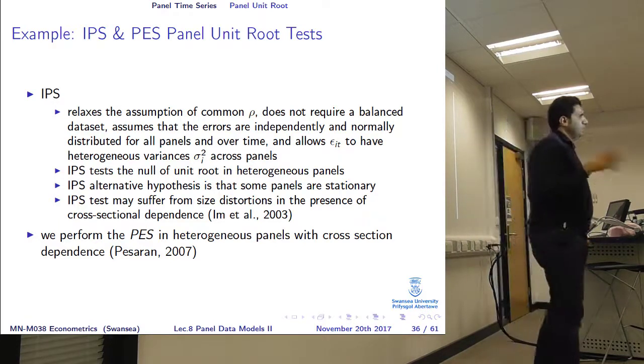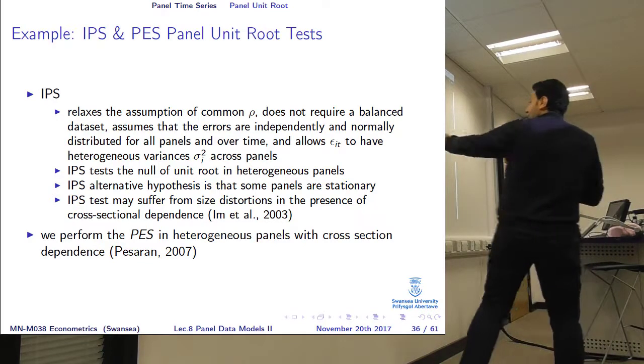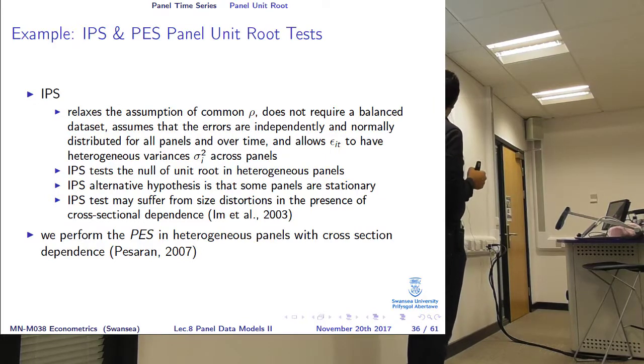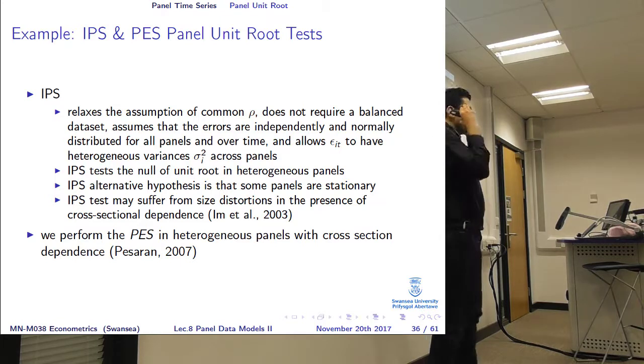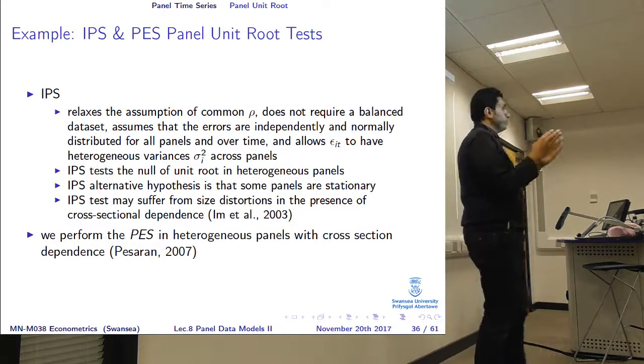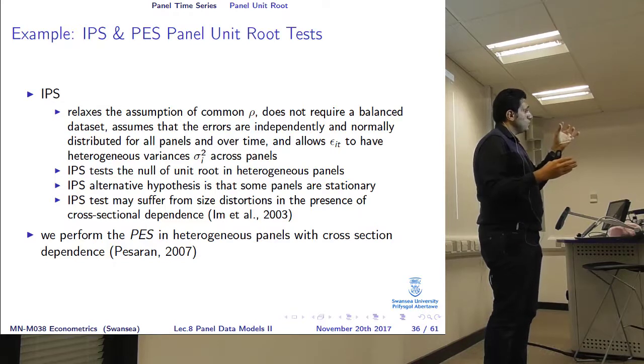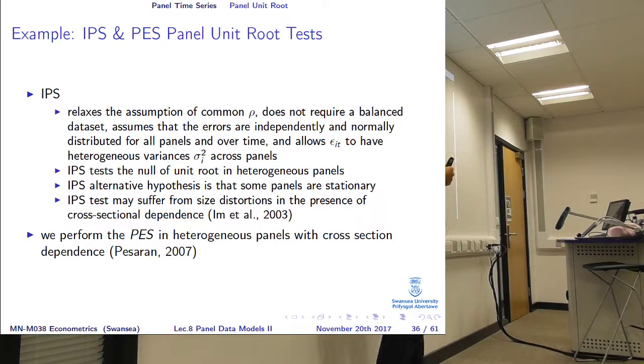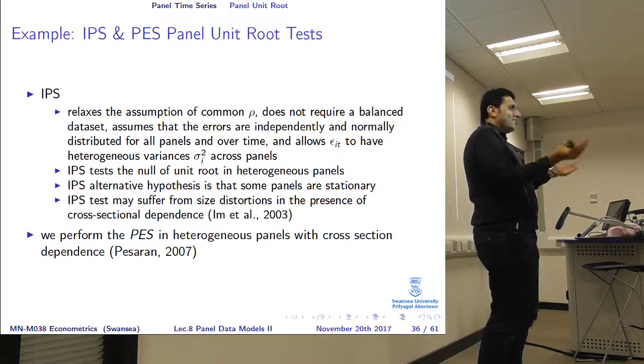In our case, we have 9 countries. If you reject the null hypothesis of unit root, what you would assume is that you have stationary data. But is that going to be the case with all the panels? No, with IPS it doesn't mean that. If you get only 1 or 2 out of the 9 panels, or out of the 9 countries, with stationary data, then you will reject the null hypothesis of unit root. And this is one of the problems with these sorts of panel unit root tests. There's nothing really confirmed, because you reject the null hypothesis, saying that your data doesn't have a unit root, or is stationary, but be careful because it's stationary for only some panels. It doesn't mean that it's stationary for all panels, so you can't treat it as stationary for all panels.